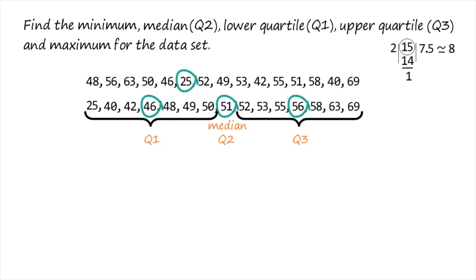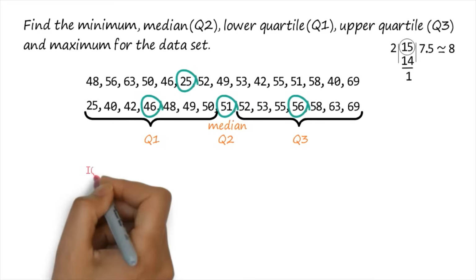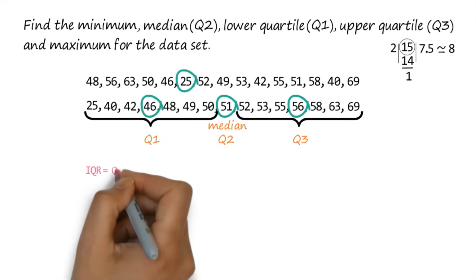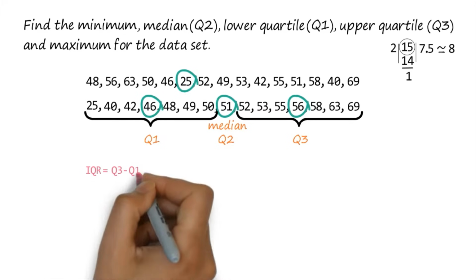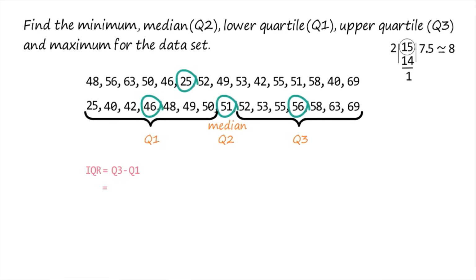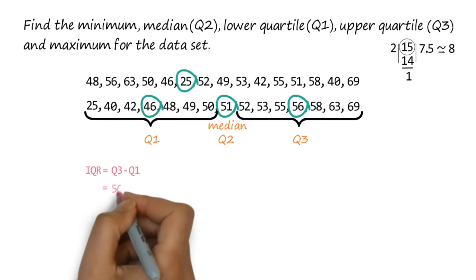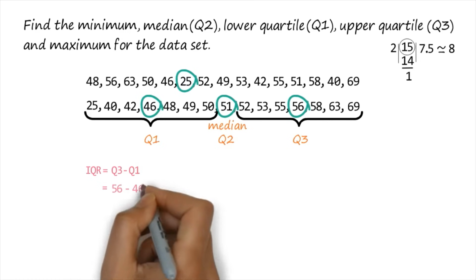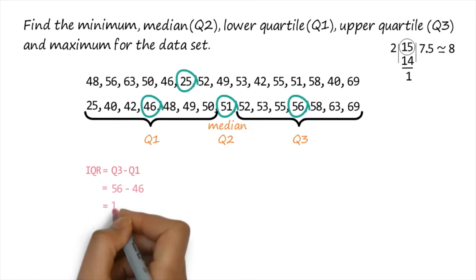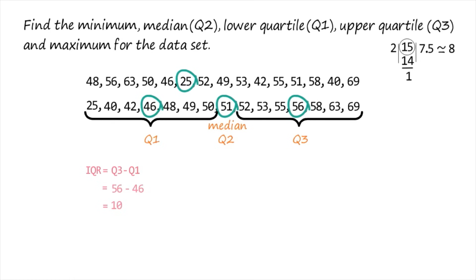So now we know the formula for finding IQR, that is Q3 minus Q1. So what are Q1 and Q3? We get 56 minus 46. That is, IQR is 10. Right? Now, this is the important part that we haven't discussed. Whenever we are calculating IQR, how do we gain insight into the data?